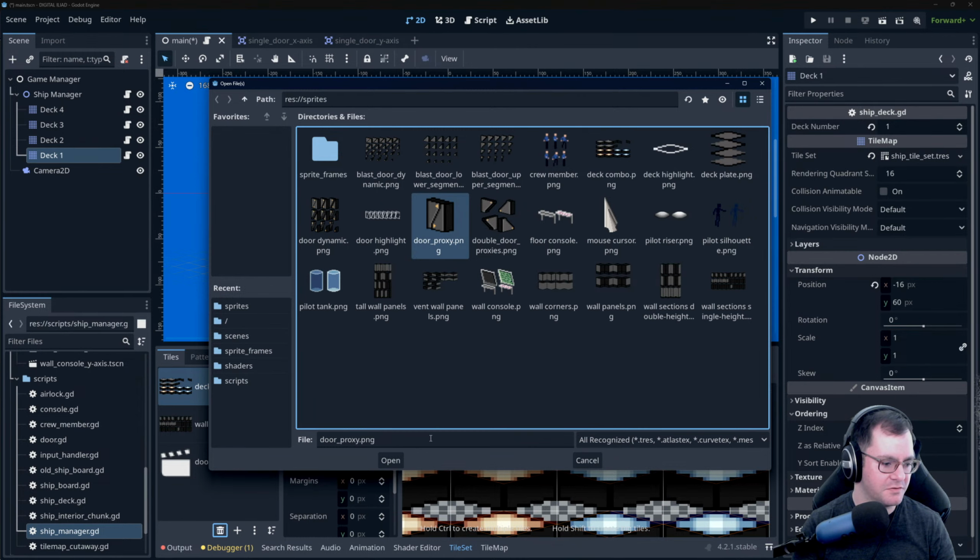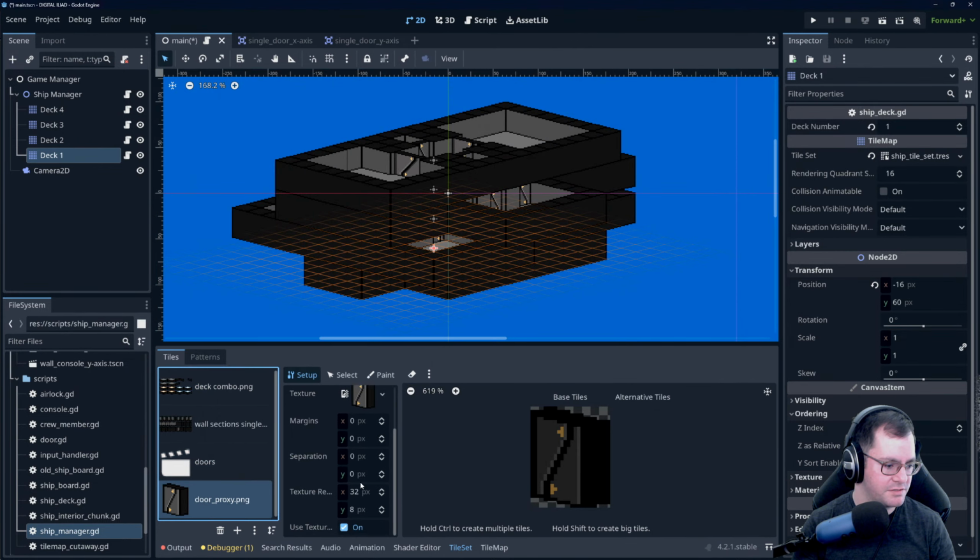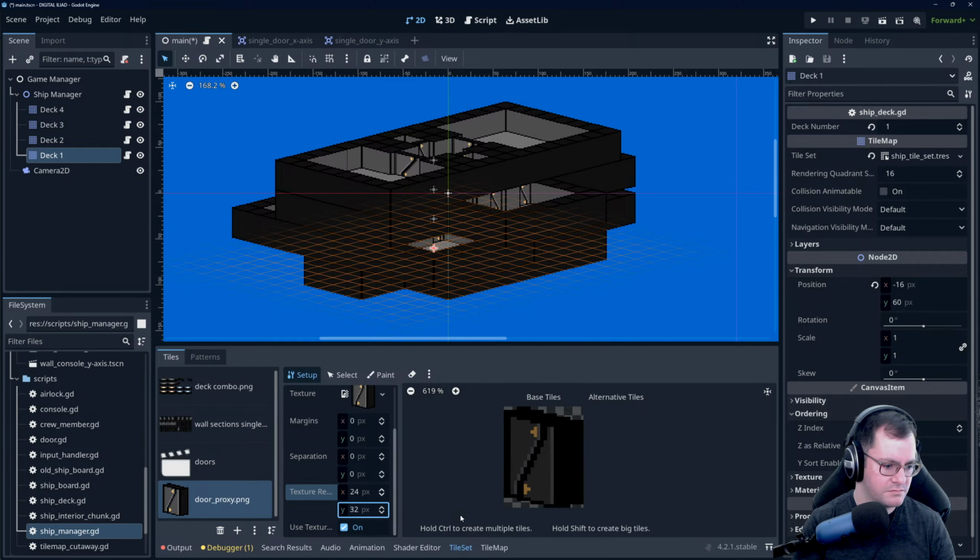Just let the engine do it for me. Yes. Oh, it still didn't do it. Why is that? Oh, is it the region too big? 24 by 32?